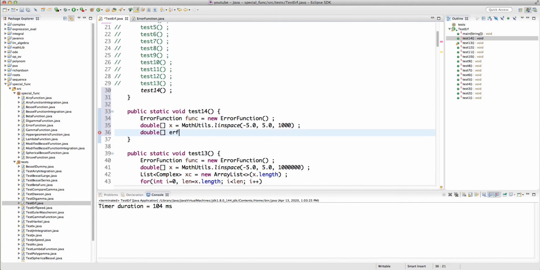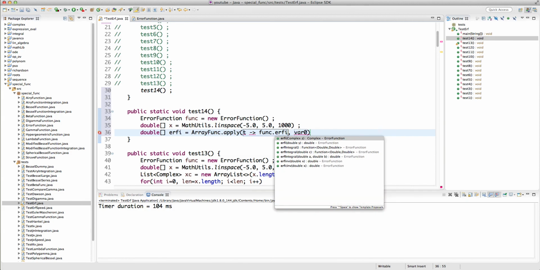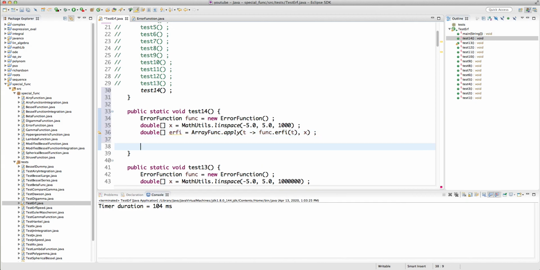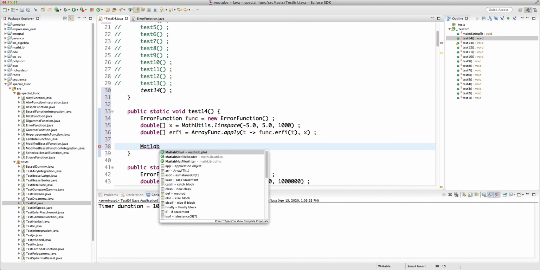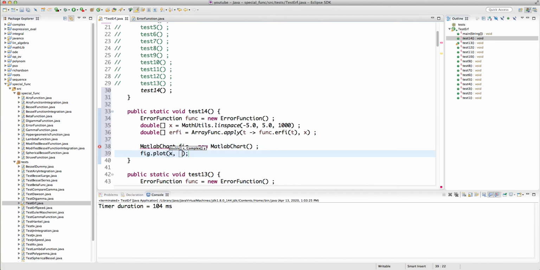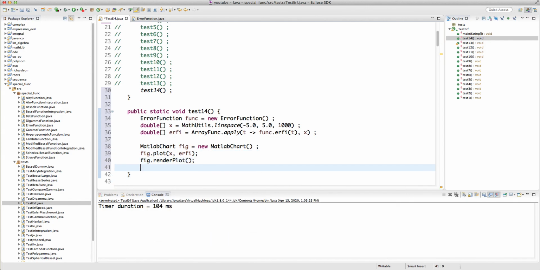Double errorFunctionI is arrayFunc.apply, t goes to func.errorFuncImaginary for t. And then we're going to apply it to x, and now we create our MATLAB chart figure, fig.plot x, errorFunctionI, fig.renderPlot, fig.show with the exit flag.